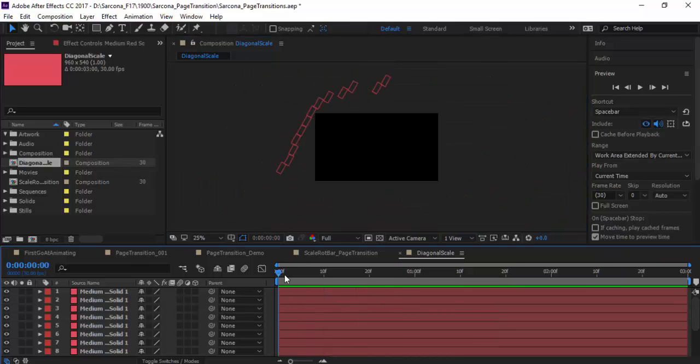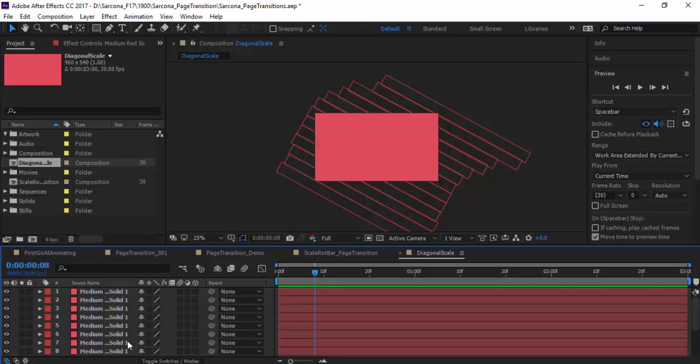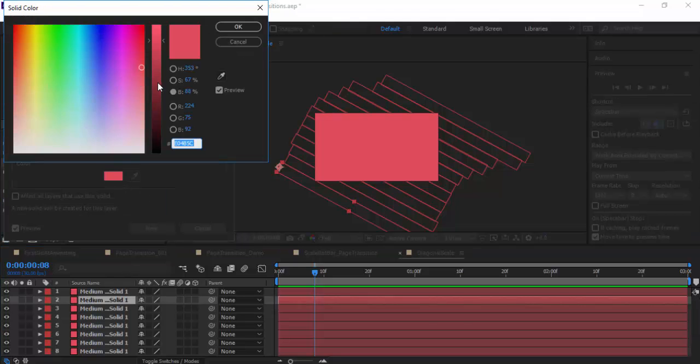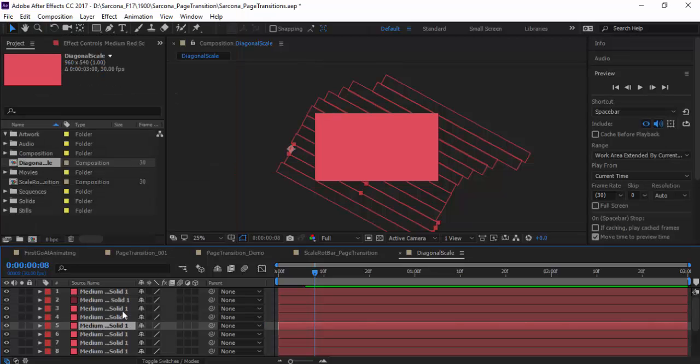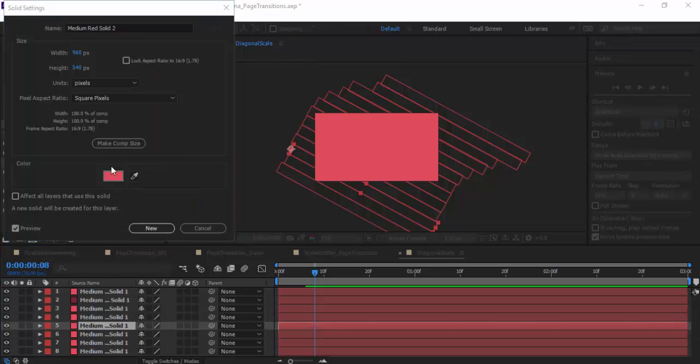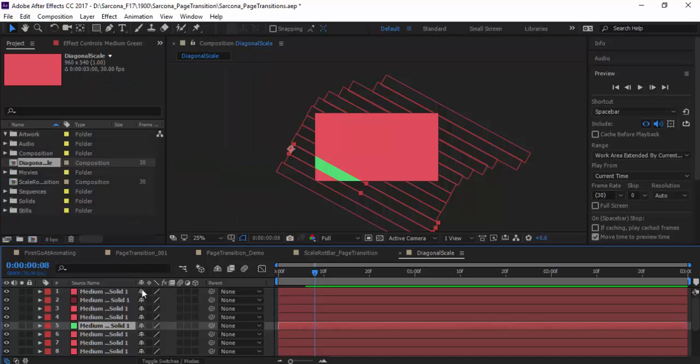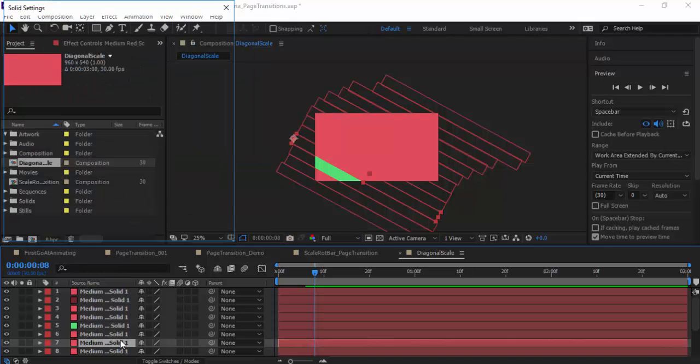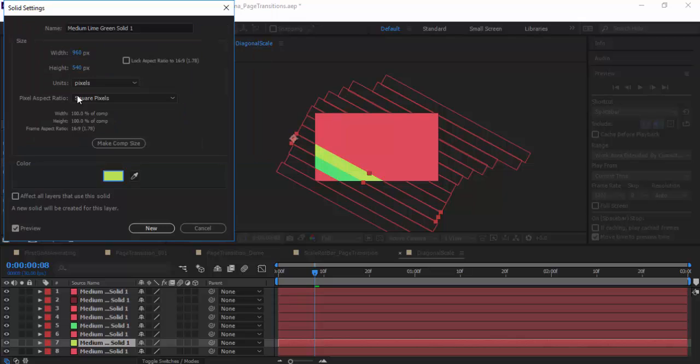Alright, so now we have that little wiping. Then I can go back and adjust each one of those properties so that I would have different colors on each one. So it wasn't just this one big band, because that looks kind of ugly. I could have just done one big wipe like that. It doesn't make sense to have all these bars. So just to see a couple of these, I'm not going to do all of them because that'll take a little bit longer than I want to show. And again, I'm picking these crazy colors just so you can see better where they're at.